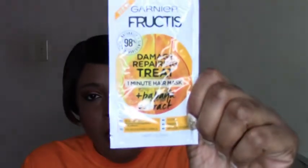Now, the last box I got the avocado one, so this one looks like it's papaya. The avocado one, I can tell you, it was not enough to cover my whole hair. I had to kind of stretch it. But it treats damage, a one minute hair mask. I'll try this one. I didn't see a huge difference with the other one. You apply it after you shampoo. It was okay. But I also did it after I took my braids out, so I don't know if my hair just sucked it up and I didn't notice a huge difference. But I'll definitely try that this week since I don't have braids in.